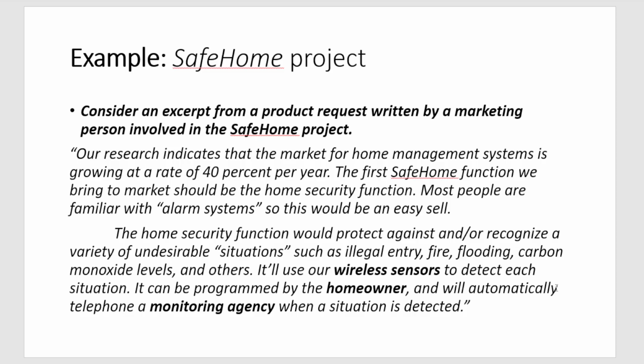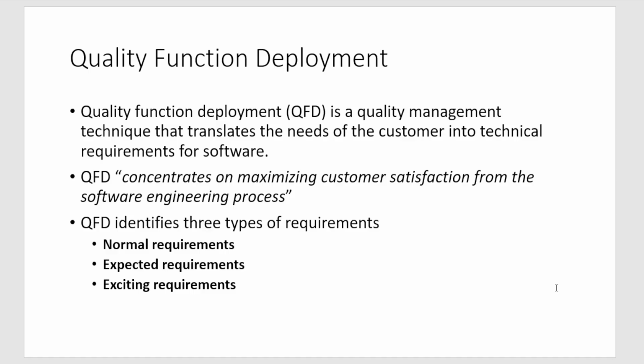So this is how we do collaborative requirement gathering. The other way was using quality function deployment. Quality function deployment is a quality management technique that translates the needs of a customer into technical requirements of the software. QFD concentrates on maximizing the customer satisfaction from the software engineering process. So a customer should get the maximum output. This is the prime focus of QFD.